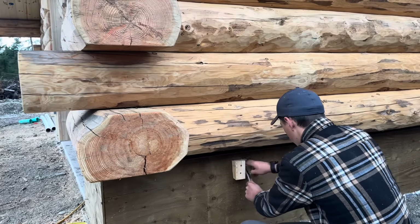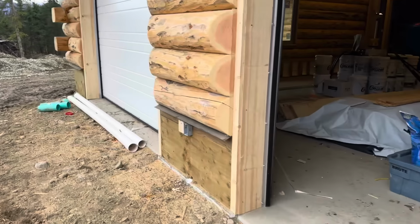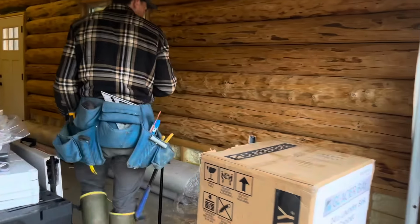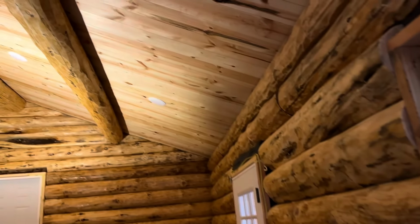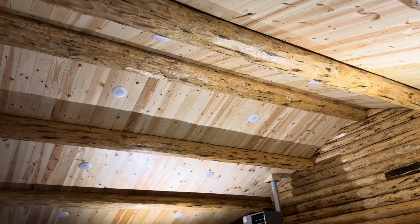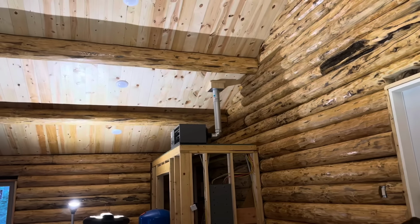Ethan's putting some outlets out here. And we're gonna put an outlet right out here in the center. That one going there. And you can see how we got these set in here now. Getting ready to wire them up. All the lights are done in here. We just got to hook the power up to it and we're going to turn them on. Should be nice. Our heater is hooked up. The HVAC guys were here, so now I just got to get our gas hooked up and then we can have heat in here.